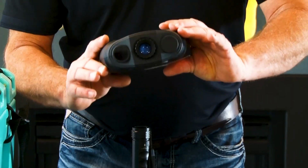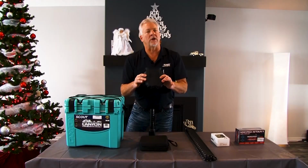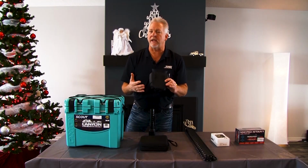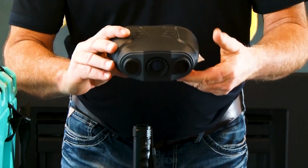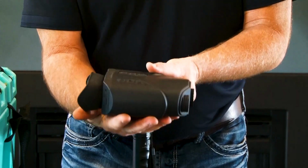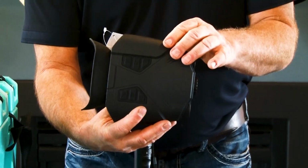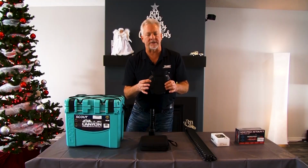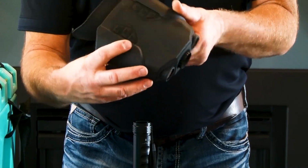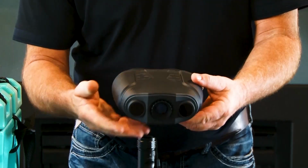Next, I've got these X-Vision Extreme night vision binoculars. They're a set of binoculars, but they also have infrared night vision as well. What's very unique about this is that you get a video image inside. You have one simple button, it goes to night vision, plus it takes a little SD card inside of it. You could take photographs as well as video. These are very versatile, lightweight, and at $300, they're a great value.